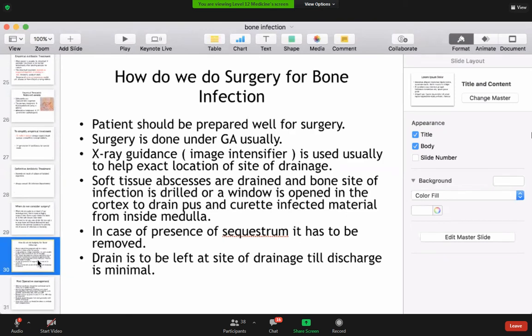Then once you do the surgery, you need to localize the lesion that you need to debride. Sometimes X-ray guidance is helpful. So you have to decompress any collection or pus, debride the bone, remove dead bone, and then leave a drain inside. Sometimes you should leave some antibiotics locally, and this can be delivered by making pellets made of cement or small patches of cement mixed with antibiotics, just to allow it to be released for a period of 2 to 4 weeks.